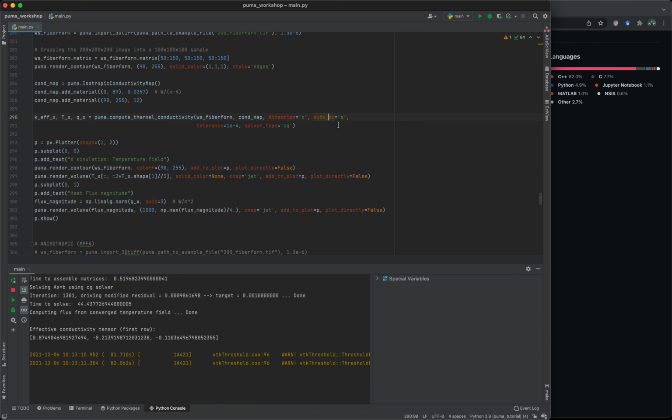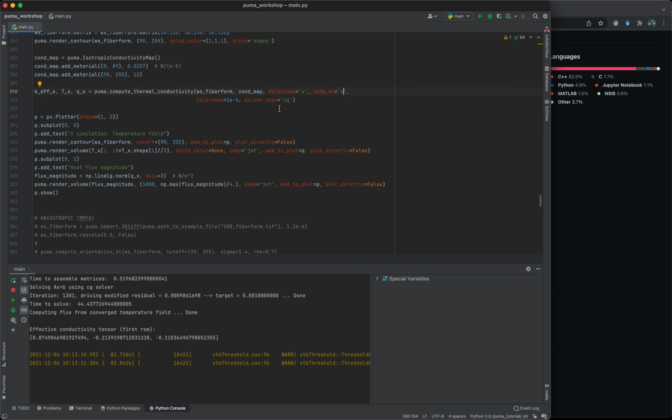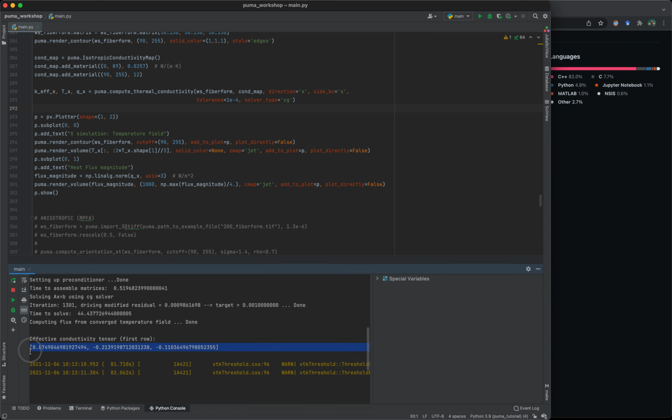And instead it keeps everything else as symmetric, since I put the side boundary conditions as S. You can select the iterative solver that you want. In this case, I put conjugate gradient. And then the solver has already completed actually, and the effective conductivity, which is basically the first row of the effective thermal conductivity tensor, has been output already.